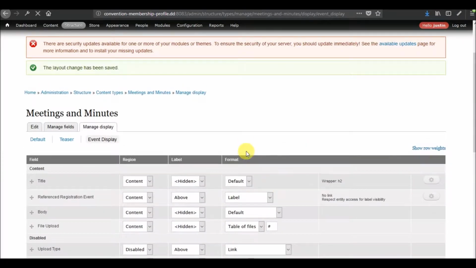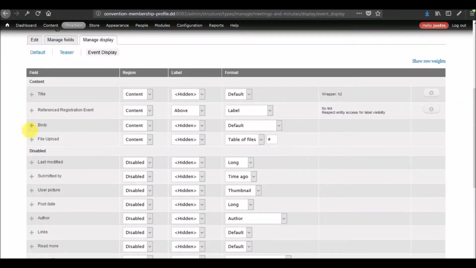Now always keep in mind your formatter options. Each field type will have different formatter options, and different modules, of course, could add options depending on what that module is.